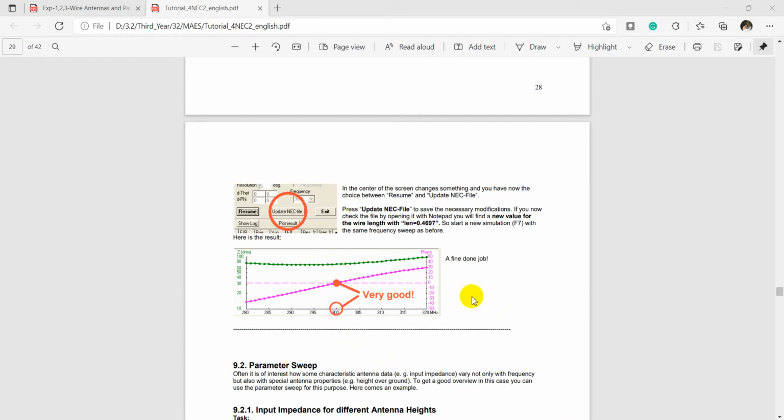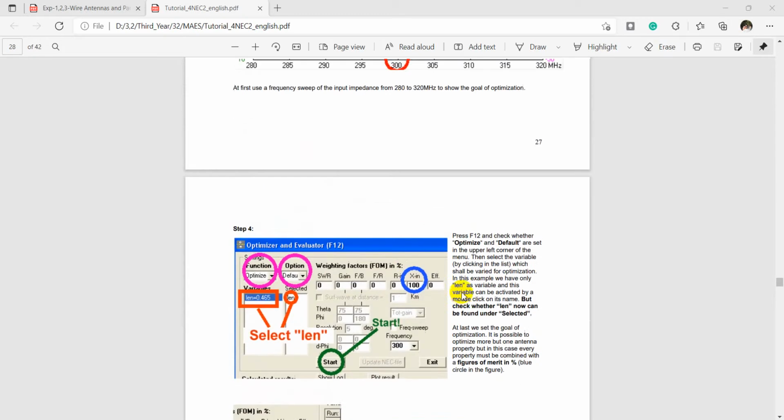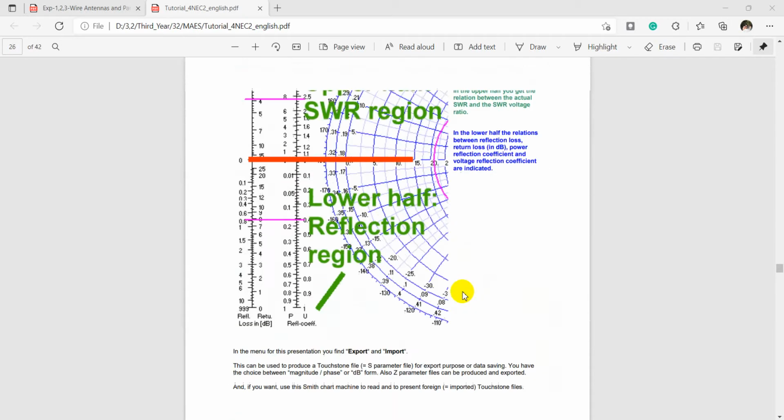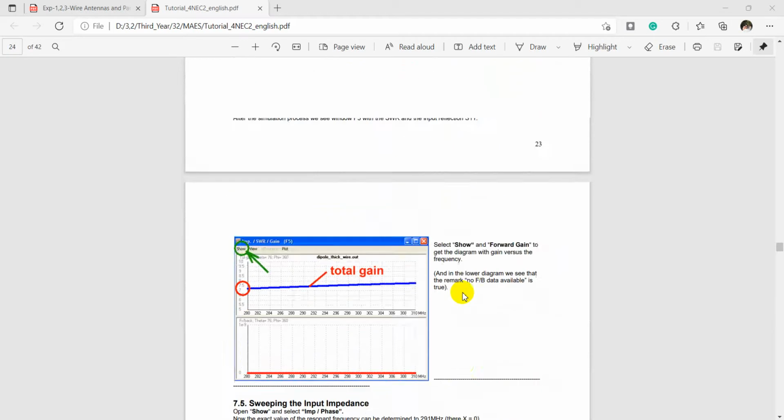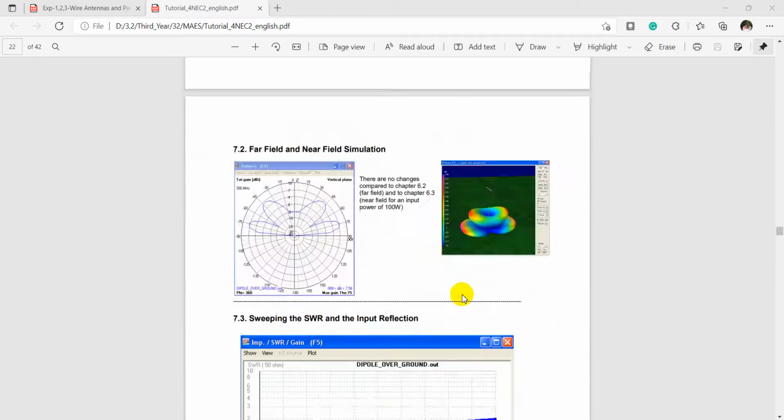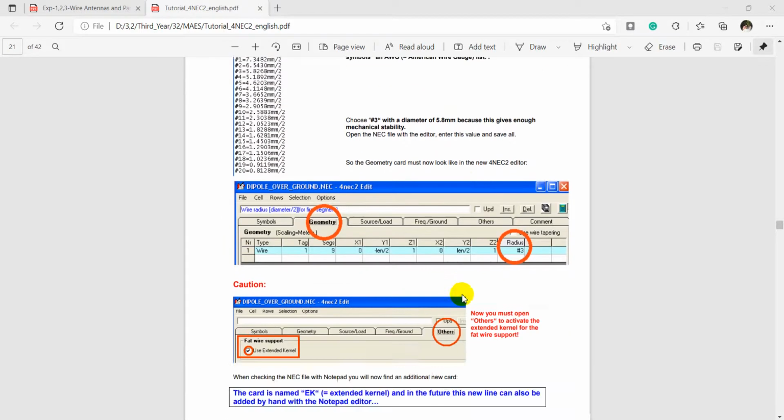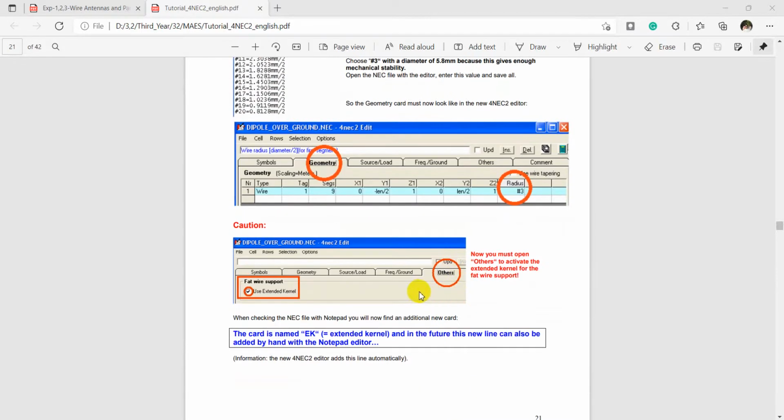So according to that we are taking the values accordingly. For the very beginning we are trying to put the values according to that, using this dipole over ground parameter with a radius tag, and running this simulation.